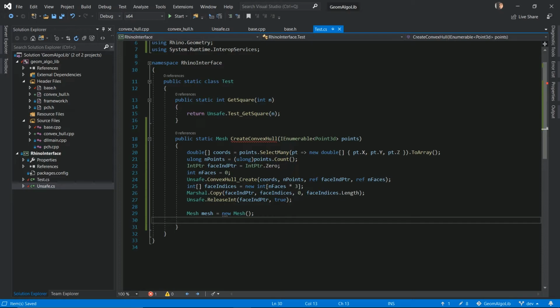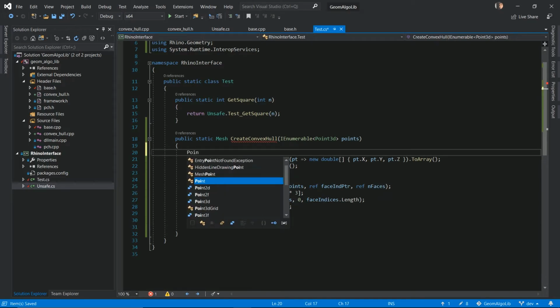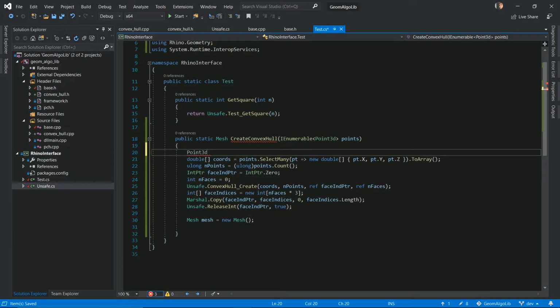So in fact, you know what? I'm going to convert the enumerable that we get into an array right at the beginning so that it's more efficient. I'm going to call it pdarr, representing point array.